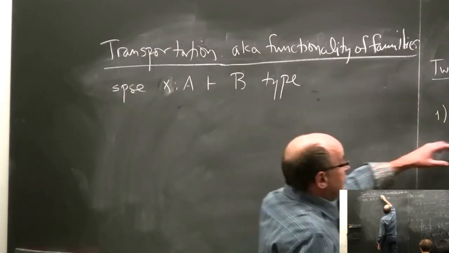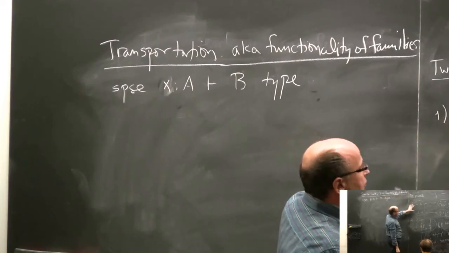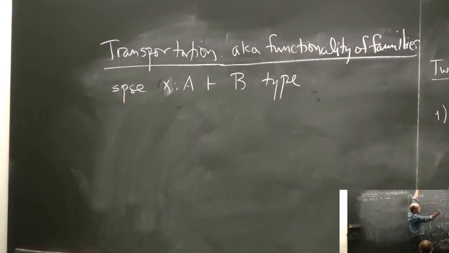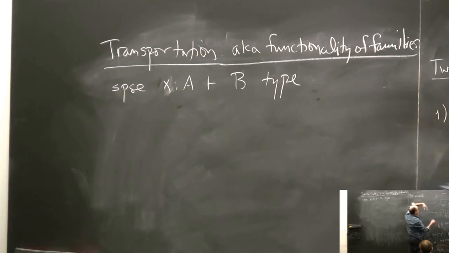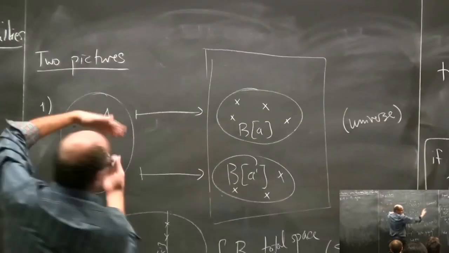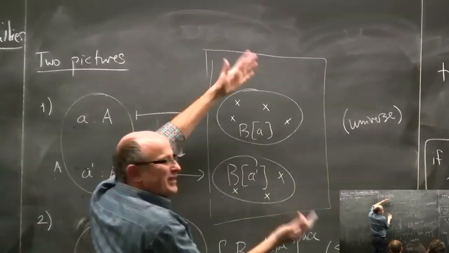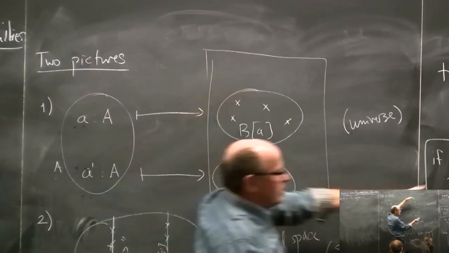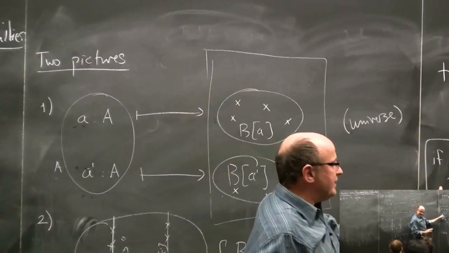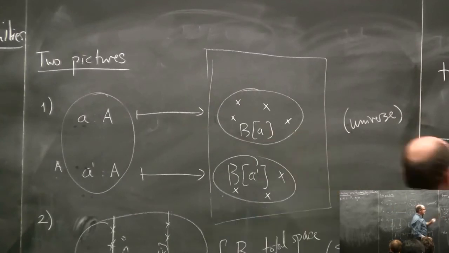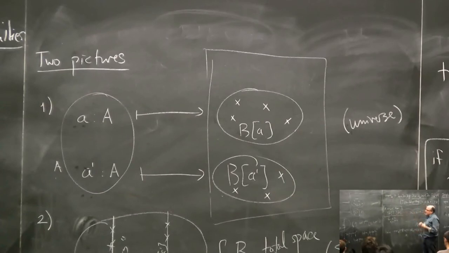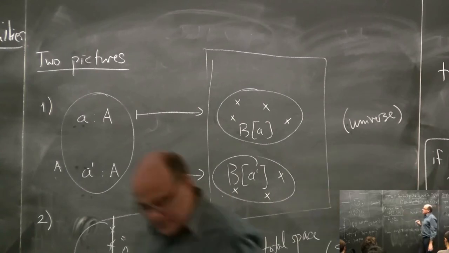And that terminology of functionality for families is more motivated by this picture. If we think of ourselves as having a function from A into the universe of all possible types, then I want equal arguments, as I did over there with simple functionality. Equal arguments here should give me, well, that's the issue, equal types, whatever that means. And that's the whole issue. What does it mean to be equal types? So this part is now vague, right? I haven't defined that notion yet. I was giving you a hint about it. So we're going to have to make that precise, and we will. But that's what we're doing.